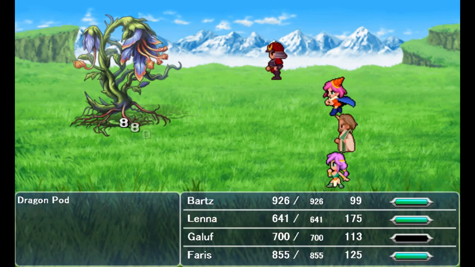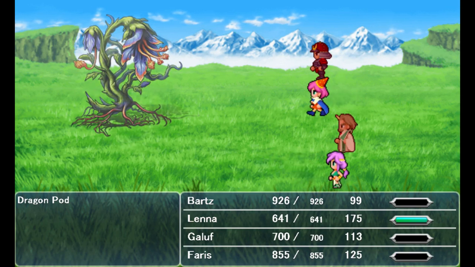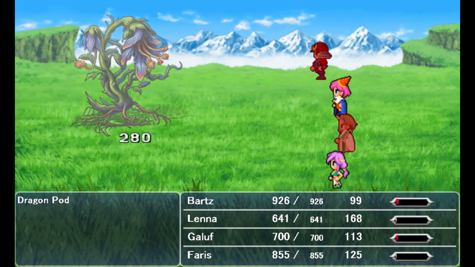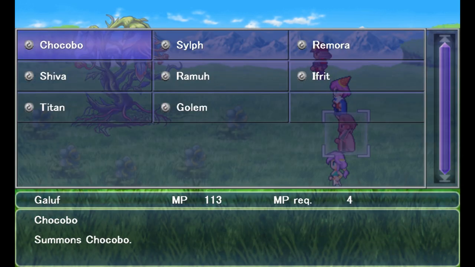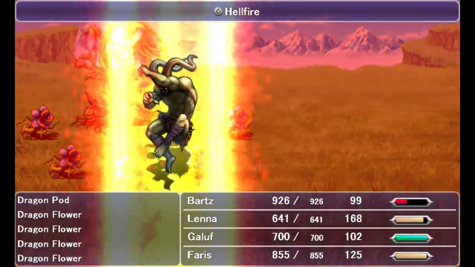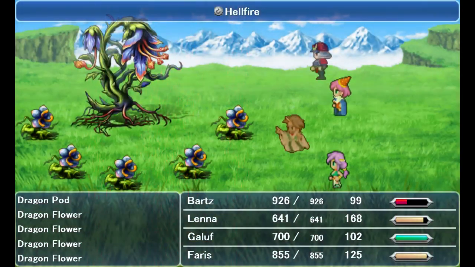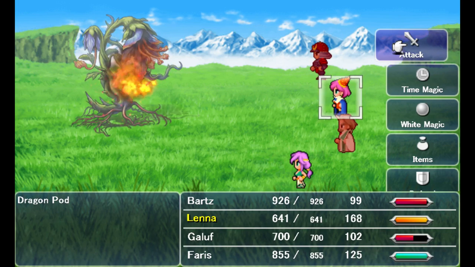And why not? Comet! 280. Oh, there they are. It's a Chlora Fiend. I'm liking where your mind's at today, chat.